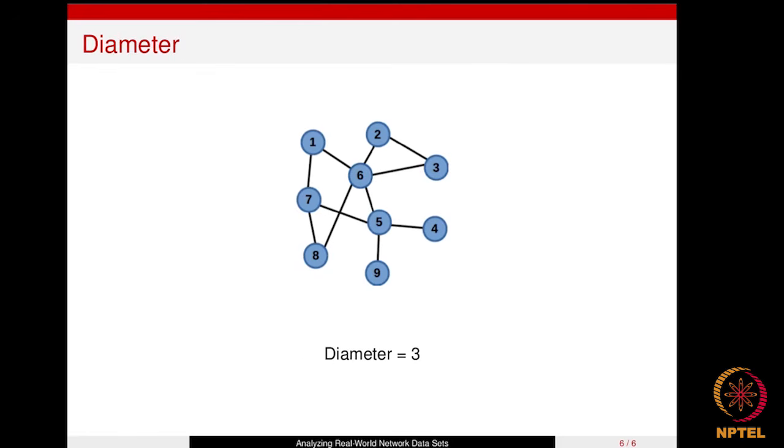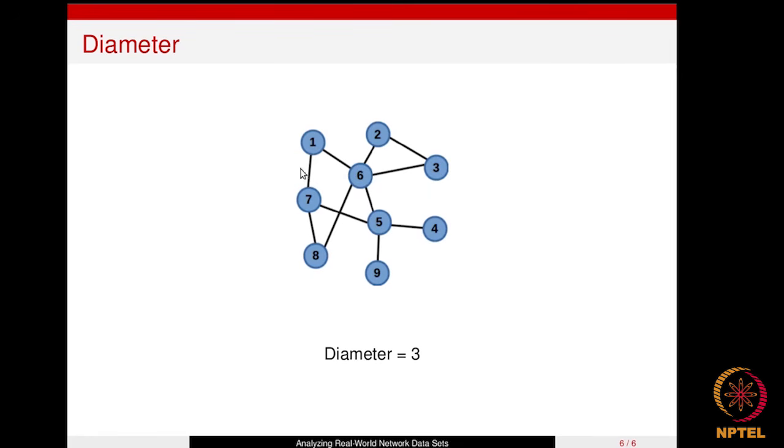Let's go back and check a few more properties. So what is the diameter of a network? Diameter is basically the maximum shortest path that we have to travel to go from one node to the other. For example, if you know about all pair shortest path algorithm, it basically returns a matrix where the values are the length of the shortest path between the two nodes. So it does that for every pair of the nodes. So whatever is the maximum value in that matrix will be the diameter of the network. In other words, it's the shortest path between two most distant nodes in the network.